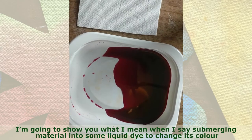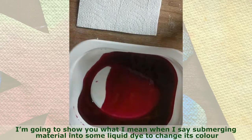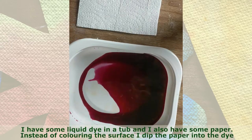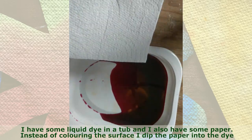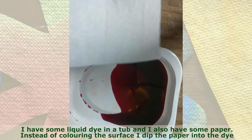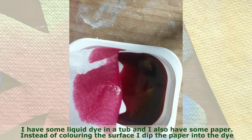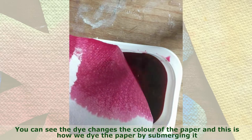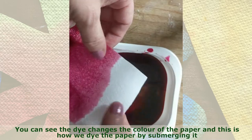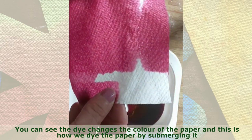I'm just going to show you what I mean when I say to submerge material into some dye. I have here some liquid dye in a container, and I have here a piece of white paper. So instead of painting on the surface, I'm going to just submerge it. And you can see that the dye is soaked up into the paper. So we've changed the colour of the paper by dipping it. There we go, can you see that?